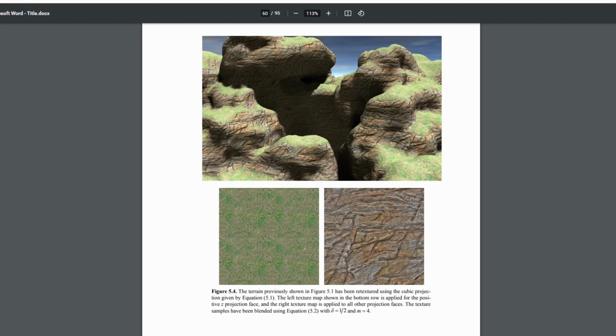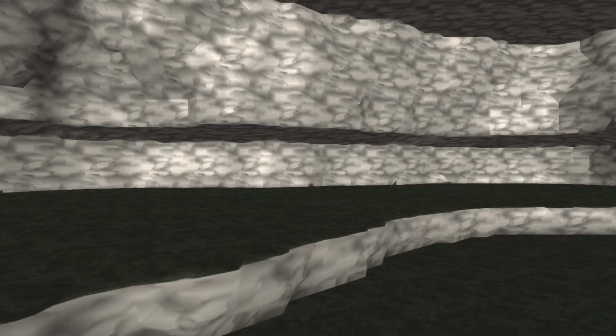So now, similar to the paper here, I'm going to show the implementation of triplanar projection, where the right texture map, or your main texture map, gets used on your lateral faces, and then your negative up face, and then this texture map gets used on your positive up face. Now at the end of this, I will go over the actual shader files once we get closer to the tangent space mapping. But for the time being, as you can see, the texture stretching problem has been eliminated using the triplanar projection technique.